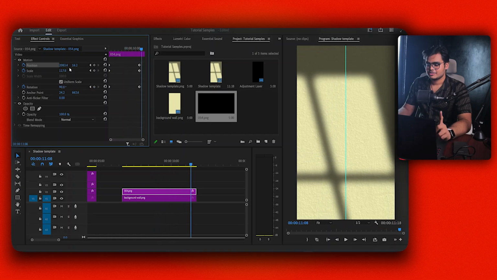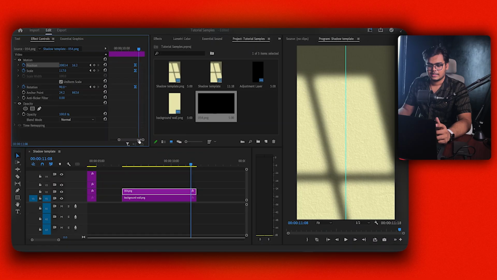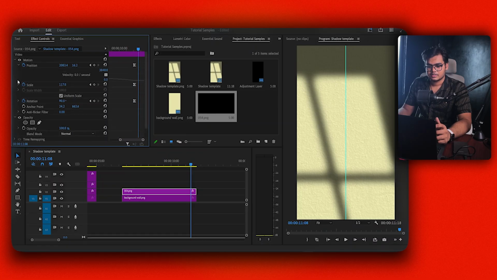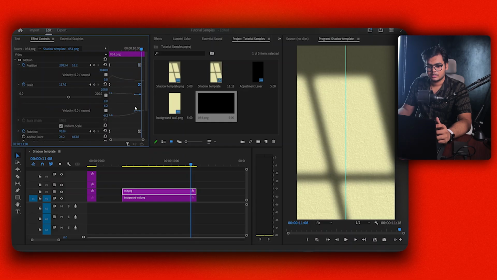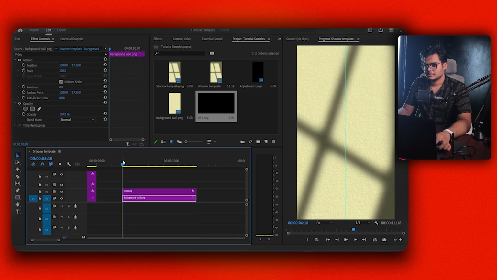Now as you can see, it is already creating a kind of illusion that the sun is moving. So now we are going to spice it up a little bit more. So we'll select all the keyframes here and go to temporal interpolation and ease in, and then we are going to open each keyframe and tweak the graph just a little bit. So up to right here, do the same with the scale, same with the rotation. So now the scene will look something like this.